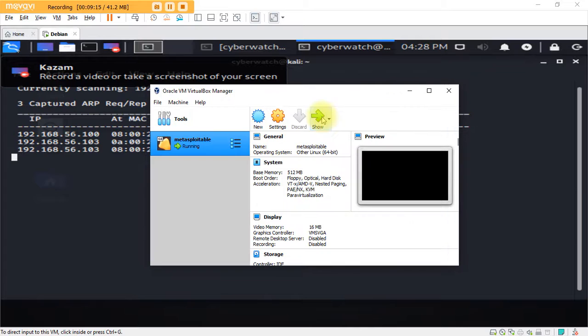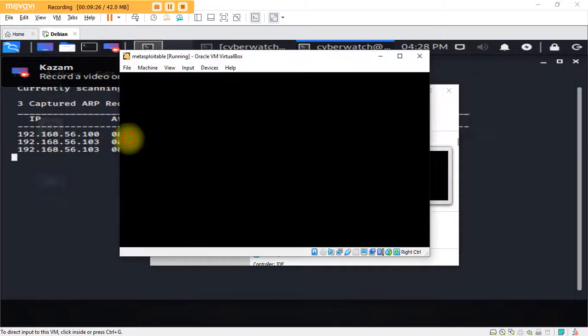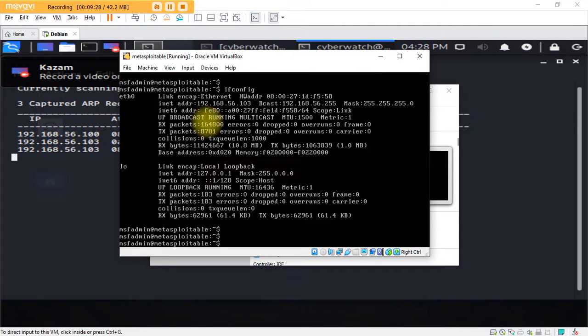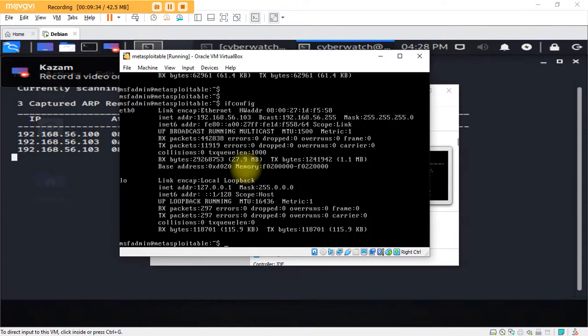Then I'll come here and click on start machine. I've started it all up, and that's why you see that it's running just here. This is Metasploitable. If I do ifconfig here, it's going to show us this very IP address, 192.168.56.103. Originally, if you do not go to that network manager and set that IP address, it won't show you any IP address at this point. So you need to do that.